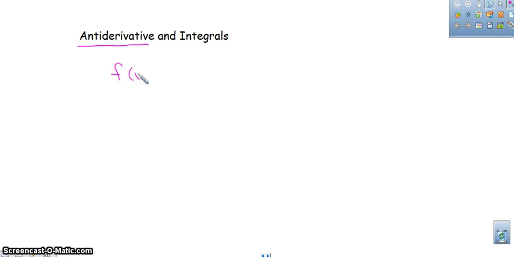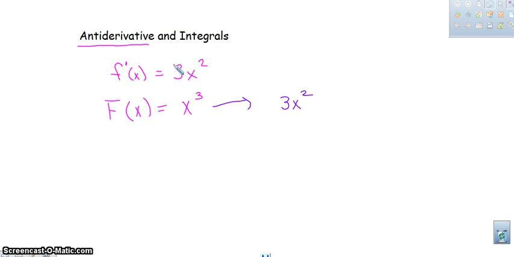So if I told you this function f of x equals 3x squared, its antiderivative, which they like to use a capital X for, we'll say the derivative equaled 3x squared. The antiderivative of that is x cubed. The reason that's the antiderivative is if you would take the derivative of x cubed, you get 3x squared. So this x cubed is what they call the antiderivative. That's one word, antiderivative of 3x squared.